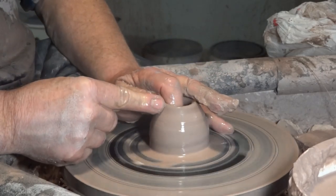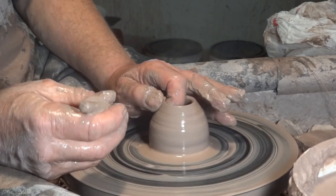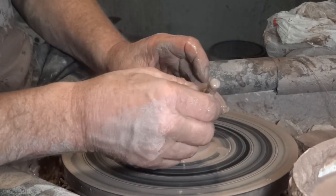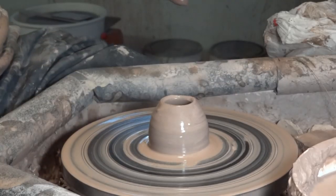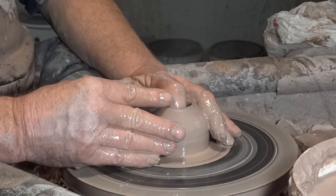If you've got clay that is not very well wedged, the clay may bunch up on itself as I described. You'll soon feel it — like this one here, I can feel it's got an air bubble. Having said that — I thought you said it had to be well wedged, Simon! Well, it's all good teaching material. When it goes wrong for me, it's actually better for you.